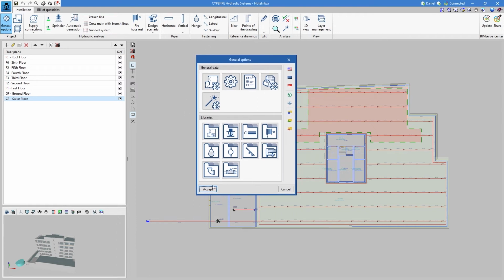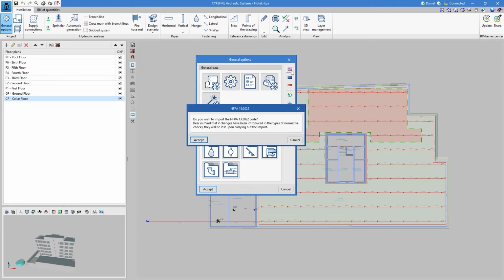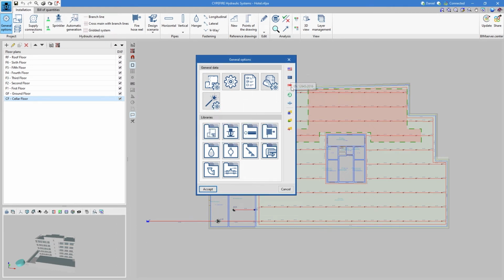the general option, just to design the wet system, we are able to import the preloaded codes that we have, such as the NFPA code, the European code, and so on. We have not exactly, but pretty much very similar, the same option that we have in the CYPEFIRE design.